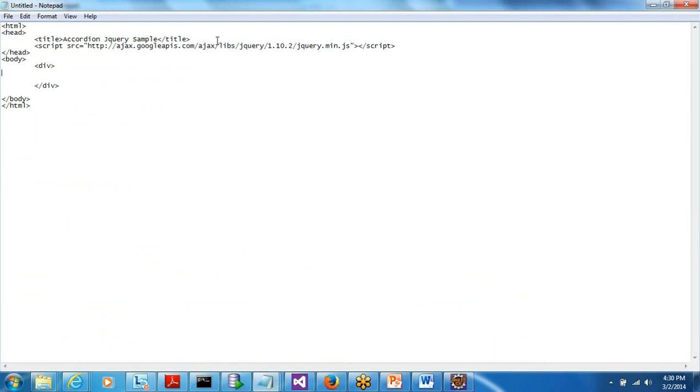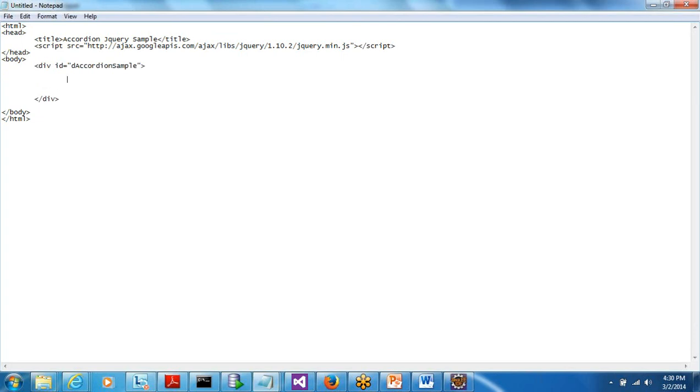It's a good practice to give a unique name to each of your elements. So I'll say div ID equal to, I'm just going to call it accordion. In this particular page, I'm going to display three or four sections as collapsible panels.